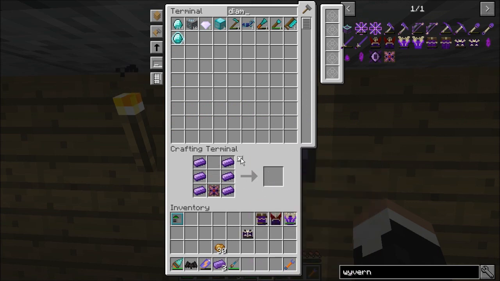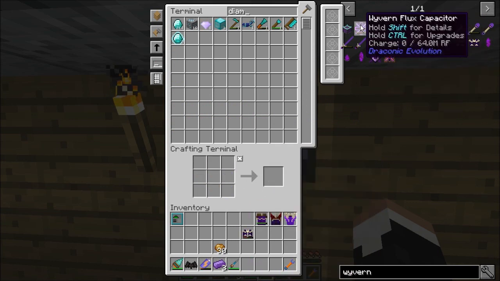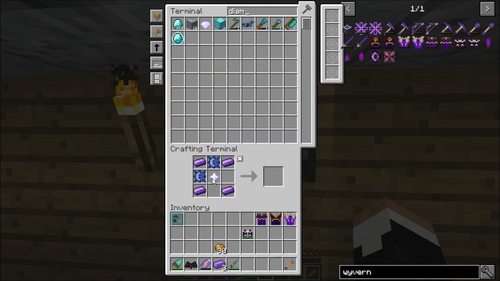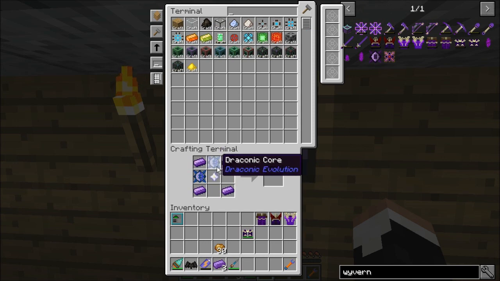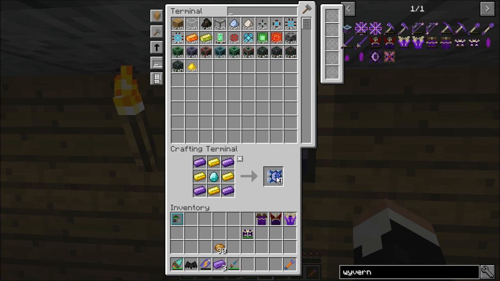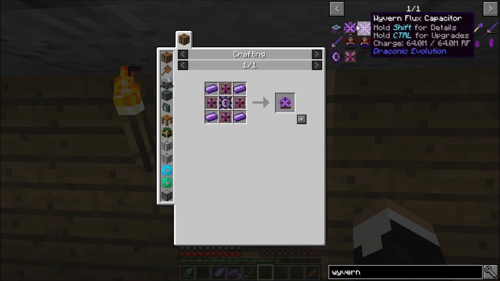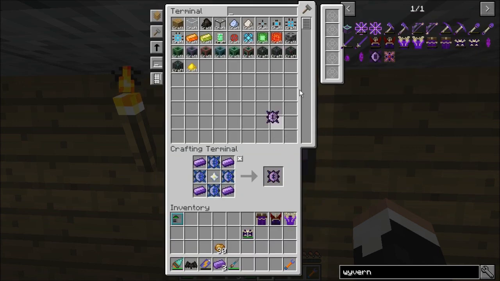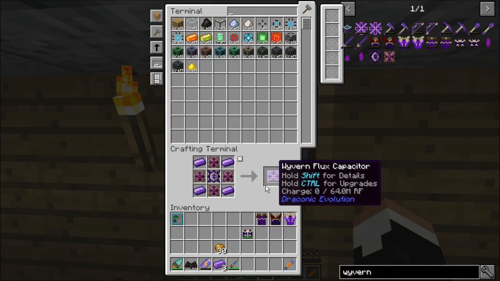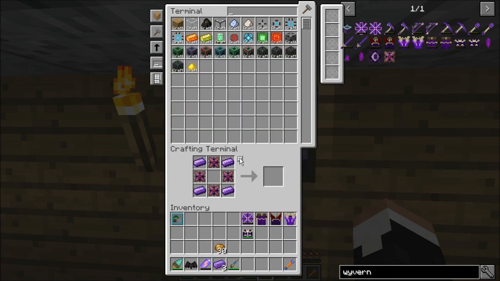We're also going to want to get this Wyvern flux capacitor, which is 4 of these energy cores and 1 more of these Wyvern cores. So we're going to need... Thought I added Draconic cores to this. Whatever. We need 1 more of these. We need 4 of these. And there, Wyvern flux capacitor. Now this is not going to charge off the battery in my inventory because it's already dead.